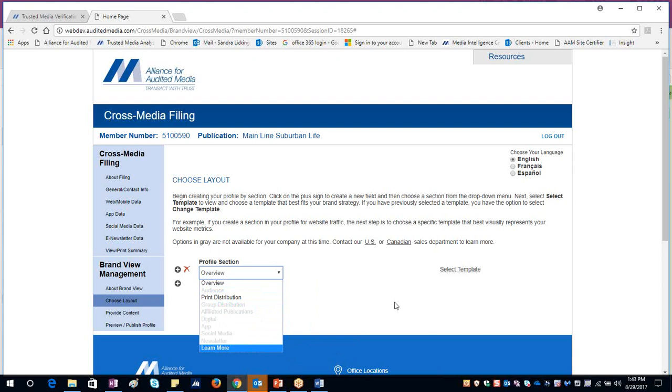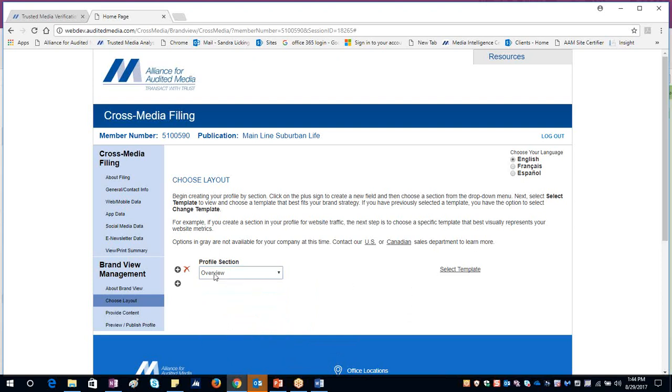I do want to point out that your brand view profile will replace the standard consolidated media report. That standard cover sheet that was a requirement is no longer. So you no longer have to do that standard cover sheet. Instead, the brand view profile is going to take its place. And what's great about brand view is once you have it set up, you can basically set it and forget it because it automatically updates with your latest release quarterly report. So you don't have to update it every quarter unless you want to. Once it's set up, it's set until you want to make changes to it.